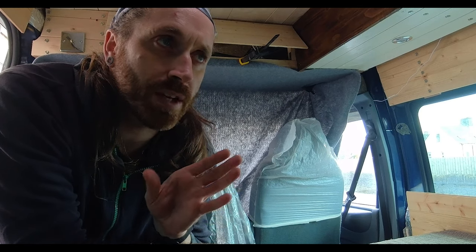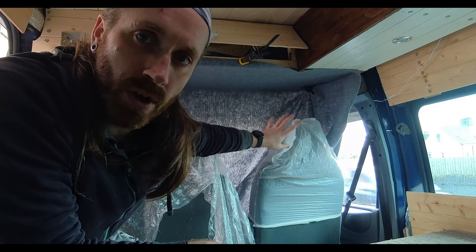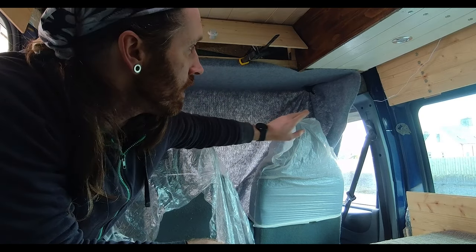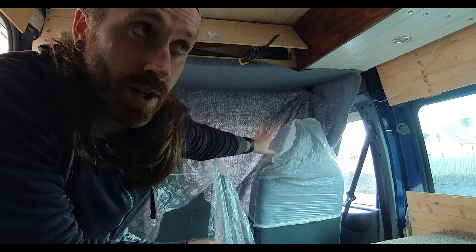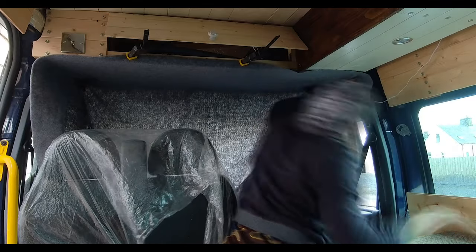Okay, so I was taking my time putting it on, one piece, clamping it, letting it dry, second section, clamping it, letting it dry, third section. I'm up to a stage now where I kind of know what's going on and what material I need, so I'm going to trim both sides and hopefully that should make it a bit easier to carry on with the next sections. Well, that's what I was going to do until I started cutting that and nearly messed it up instantly. So I'm going to carry on sticking it and we'll trim it at the end.